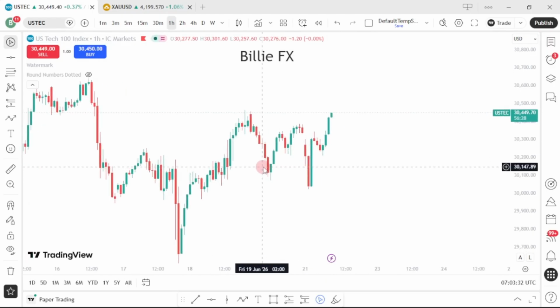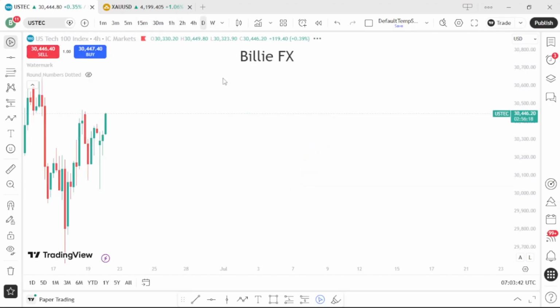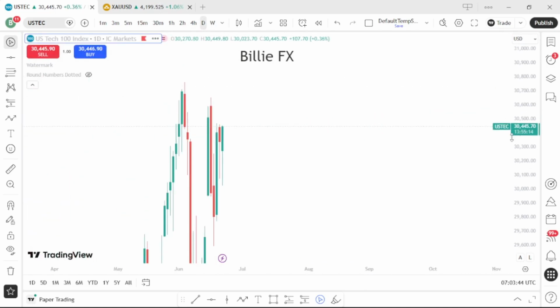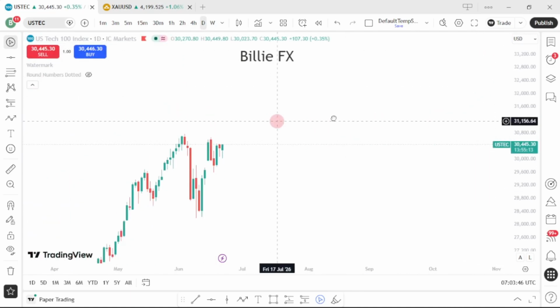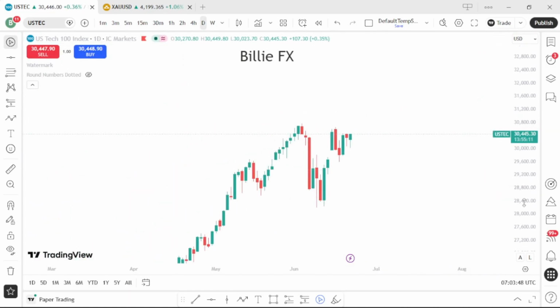Now, to do a top-down analysis of support and resistance, you have to be on a higher time frame. If you're a scalper, maybe your higher time frame is going to be the 50 minutes time frame. But if you're a day trader like me, then you're going to start from the 4-hour time frame or the daily time frame, depending on what the market is doing at the moment. So now that you're on the daily time frame, what do you do?